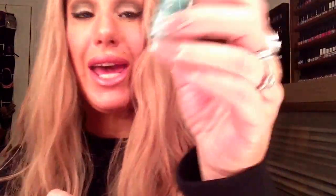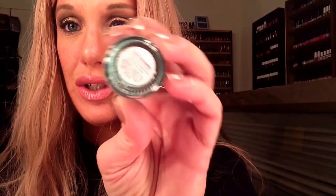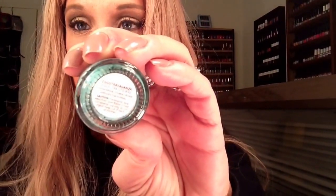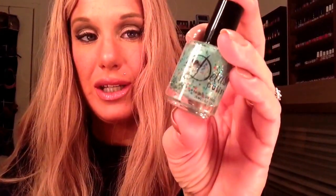This is a newer polish — I bought this last year before Easter. It's called Eggstravaganza, and it's from Delush Polish. She's a brand that's probably been out a little over a year. Her polishes are five-free. So yeah, Delush Polish Eggstravaganza — that would be really pretty for St. Patrick's Day.